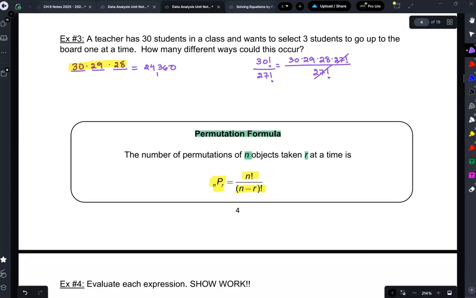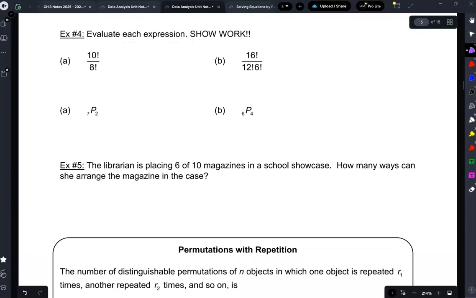So for instance, if you had a permutation, you have 50 objects and you want to choose 6 of them. It's the first number factorial, then subtract 50 minus 6, 44 factorial. That's how we do it. Okay? So let's do some practice with these numbers. For some of them, we'll have calculators and for some not. So let's try to do both versions, okay?